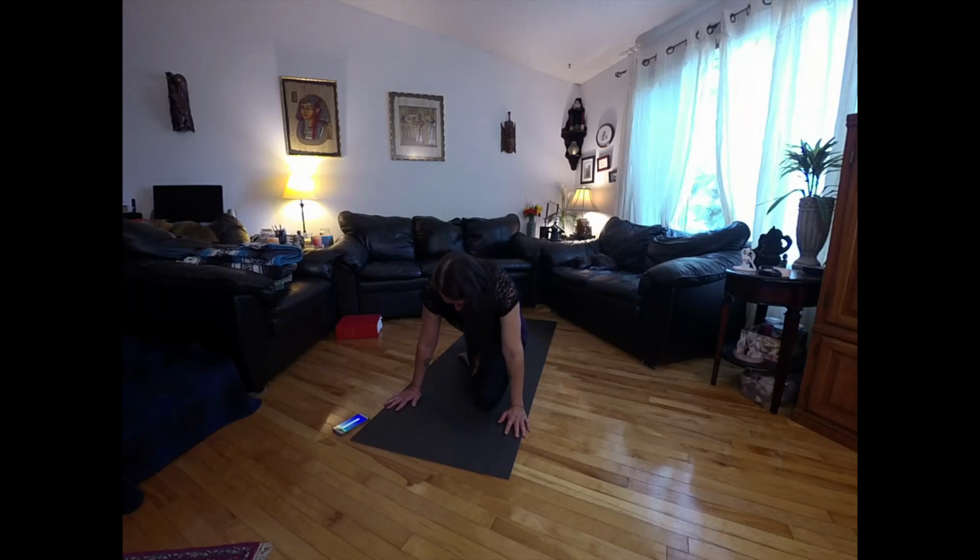So slide your right knee forward. Bring it straight forward from the hip to start with, and extend the left leg back. Just wiggle gently side to side, just to let the hips loosen up a little bit. And now, before you just collapse forward, take some time to explore, to find the right position.